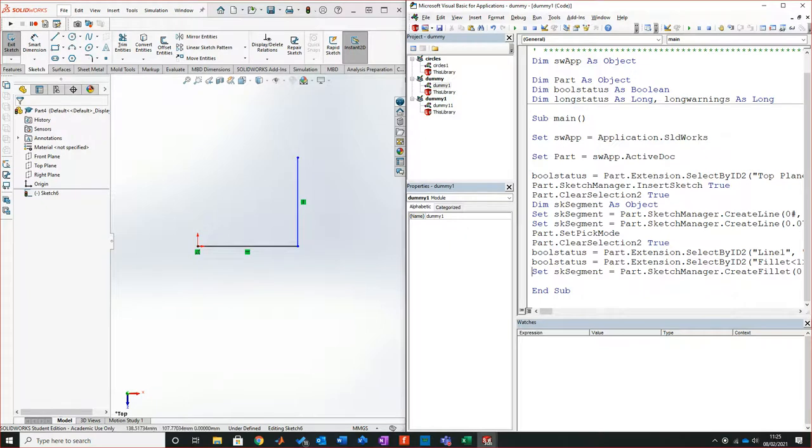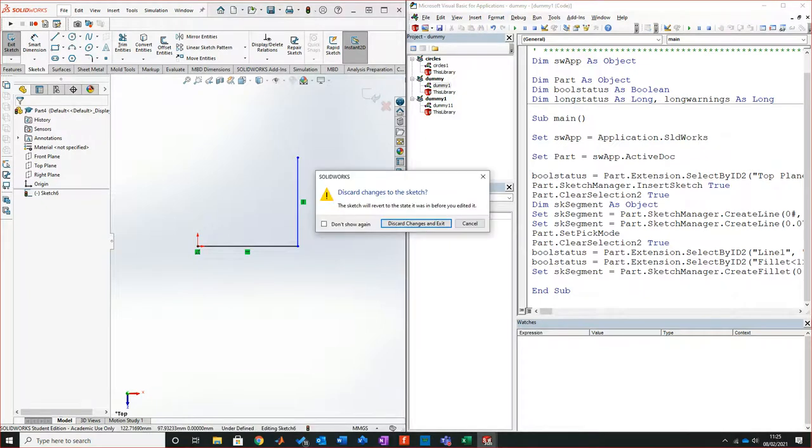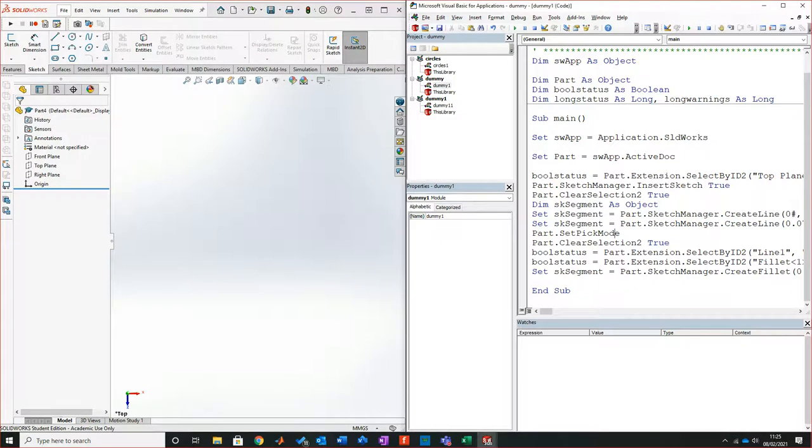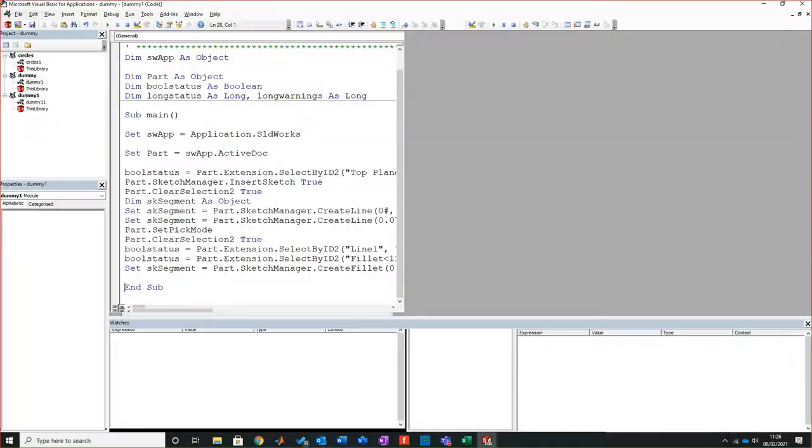Why's it not working? Okay, so come back, click back out, let me step you through. This is where stepping through will save you when it comes to setting up automatic code like this. So we're in that process. Back to a set point. Clear all selection. Select line 1. Select fillet. And you go, okay.